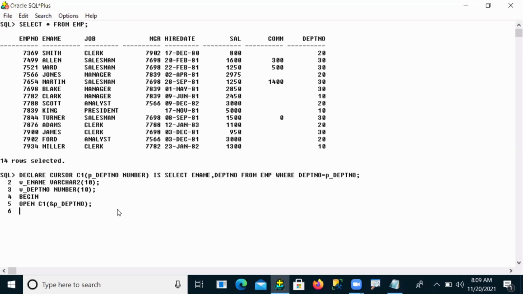After that, as usual, suppose the user enters department number 20. In department number 20, how many people are there? 1, 2, 3, 4, and 5. 5 people are there in the 20th department. That means multiple rows are there.